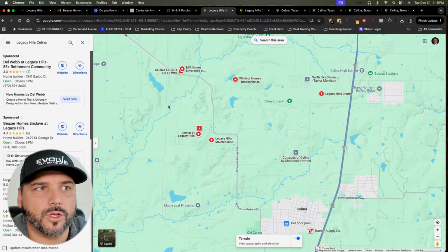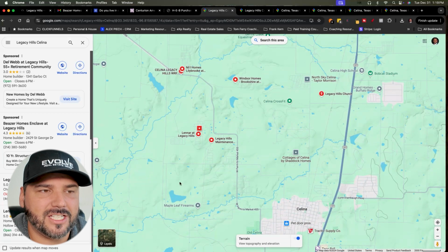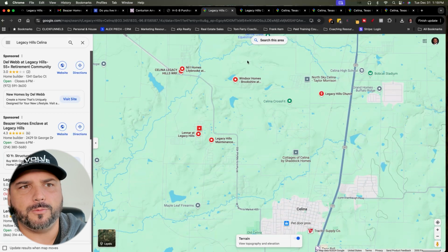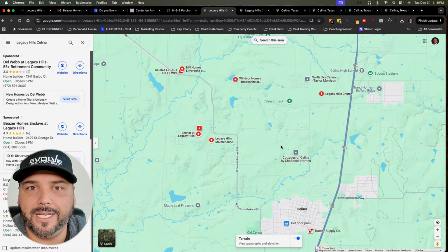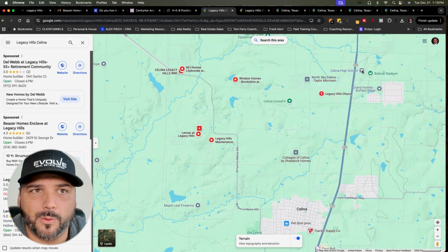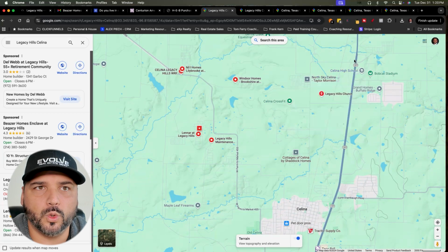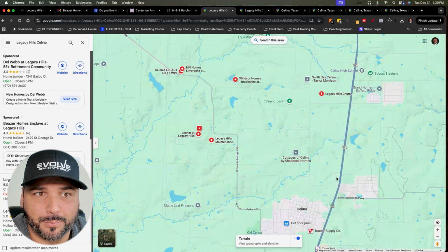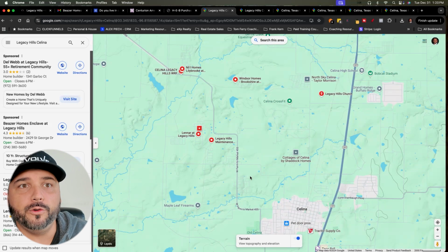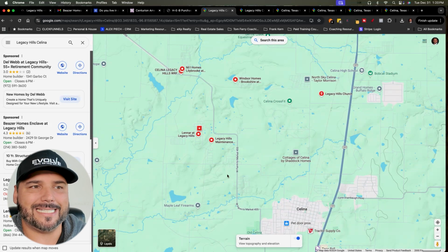This is the Dallas North Tollway. This will be part of the Phase 4 extension coming to the area. Now, this green map shows you, by the way, all the new communities popping up next to it. So you have Legacy Hills. We've already showcased North Sky in Celina, directly across from Celina High School, Route 289. This is Preston Road, the cottages of Celina. You can see there are already a lot of rooftops being built into this neighborhood.